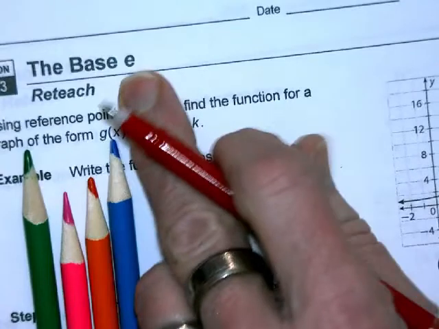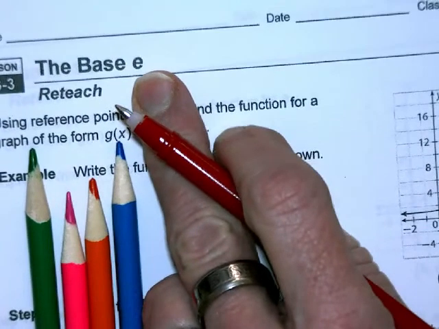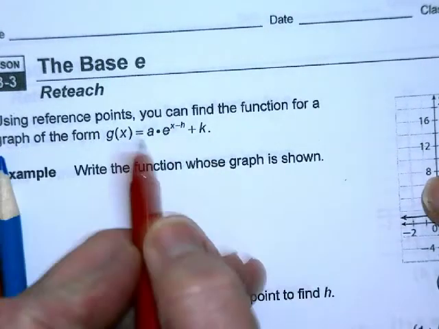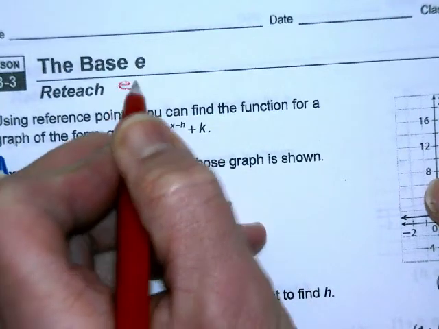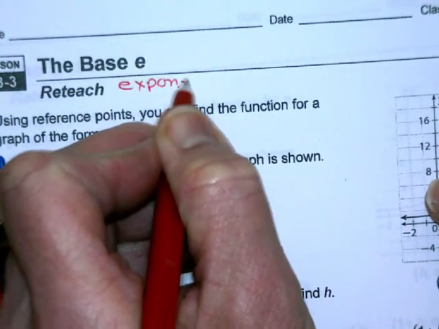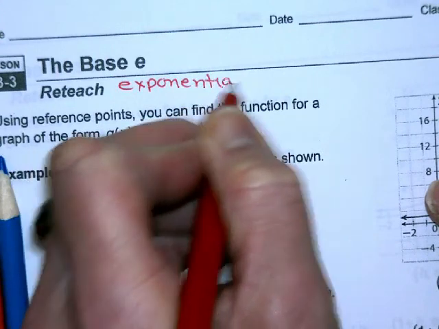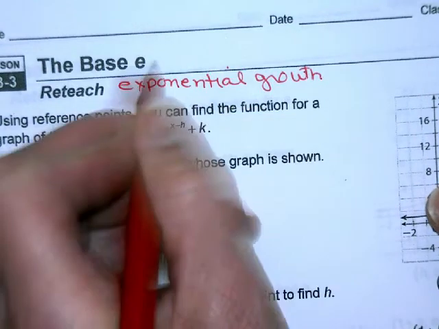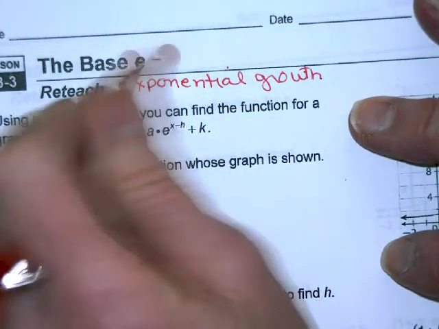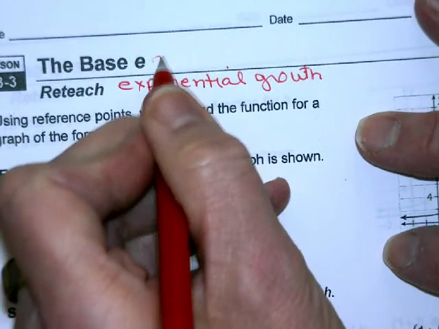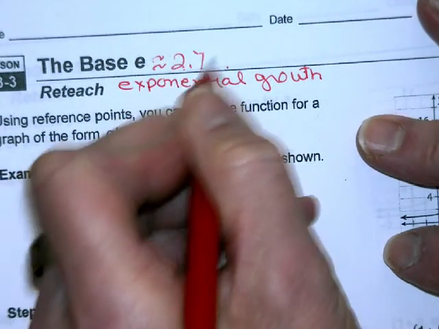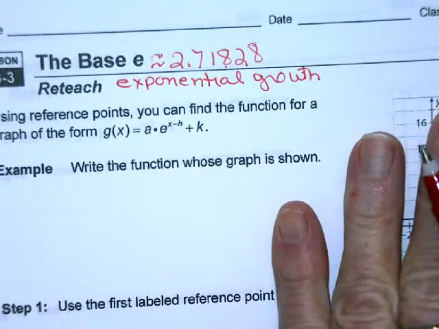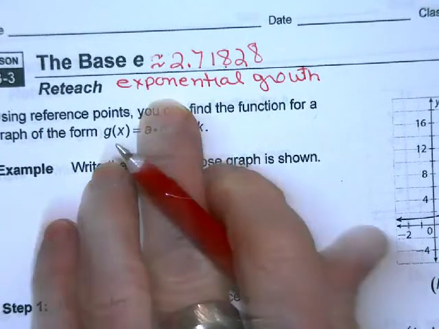So up here, instead of b, we're going to have the base e. So instead of having b in our exponential growth function that you did in 13.1, and how do I know it's a growth? Because e is about, I was going to put equal, that's a lie. It's about 2.71828. So e is bigger than 1, so it's an exponential growth function.